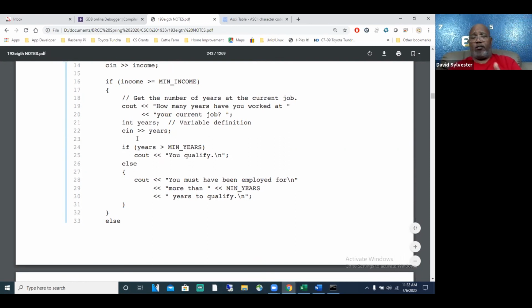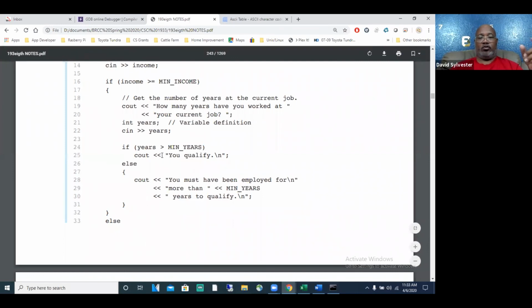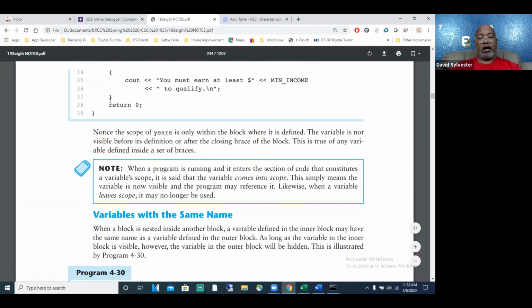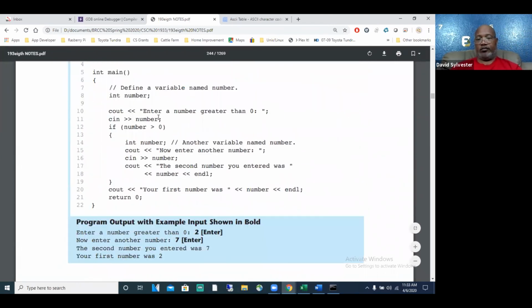That's a good way to program, but sometimes you get lost trying to find your variables. All right. But like I said, it's up to you to figure out how. If you look at it, year is int year. Year's scope is in here. This is the only place you can use year. If you try to output the value of year once you leave out of the scope, like outside of here, you're gonna get an error. All right. So that's it. Like I say, same variable name, that's what we're talking about.